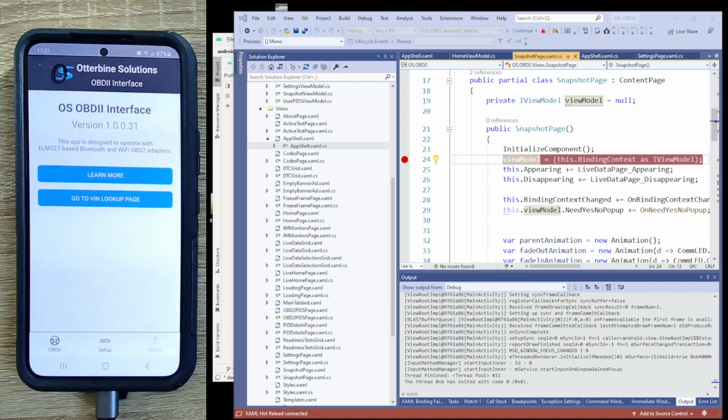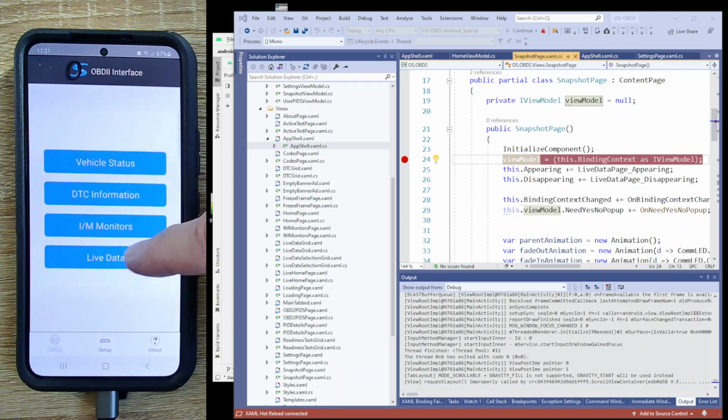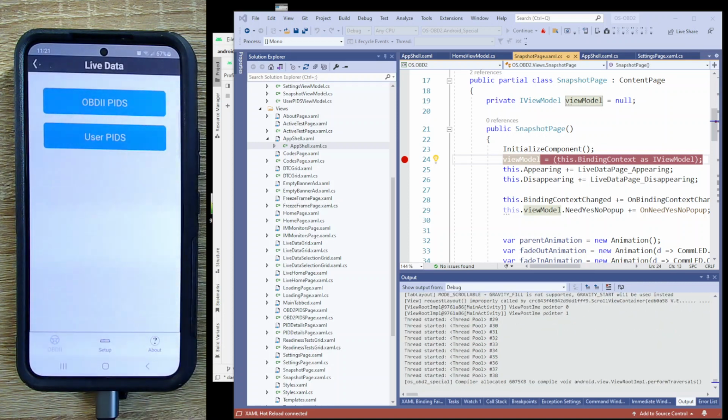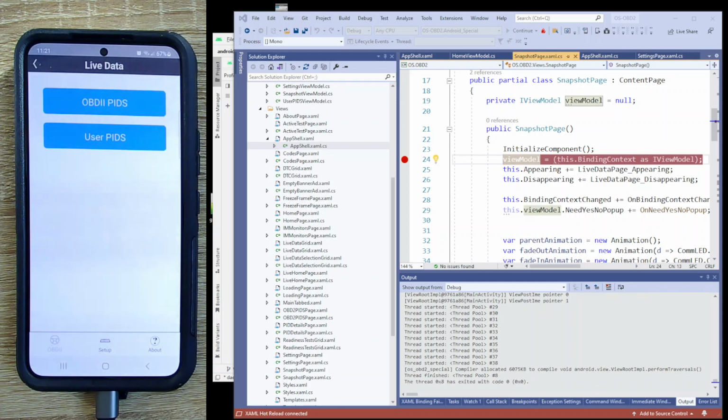But the problem is you just can't have that, and I didn't know what it was. I just saw that it was crashing after a lot of use. And I wasn't even sure what use it was. Was it a lot of communication? Was it a lot of, because I have some pretty big lists in here, right? And the live data. Was it the size of those lists? Was it every time the data was coming in? I didn't know what it was. Turns out it was a combination of a lot of different things. It was a really messy problem.